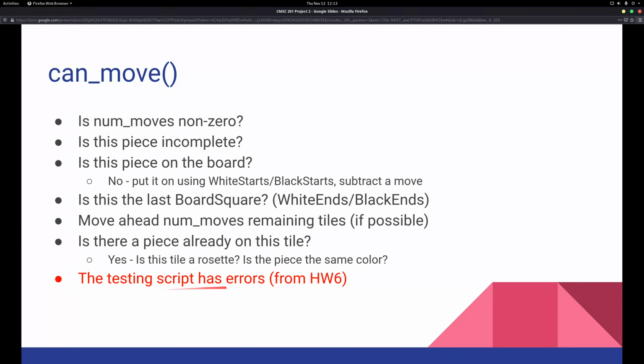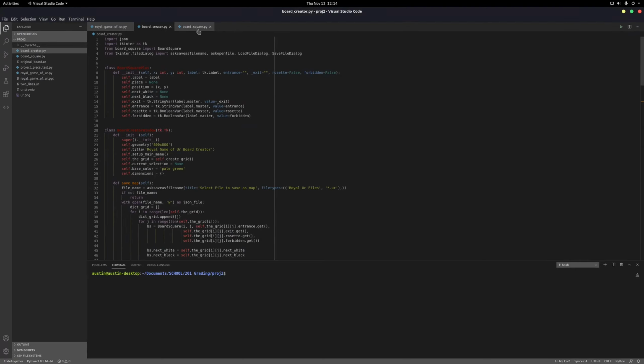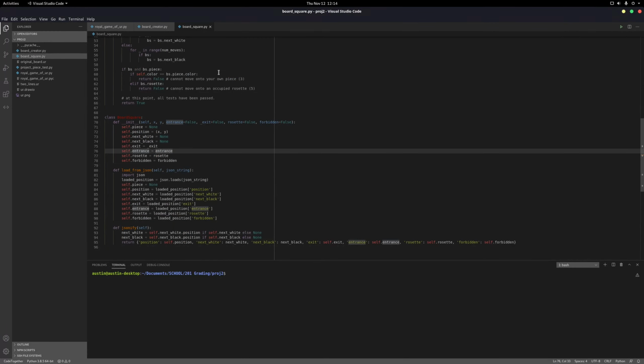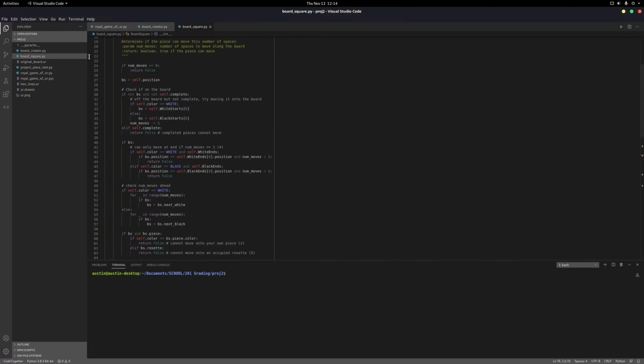By the way, I noticed in office hours a lot of people trying to get can move to work have said, okay, it passes all these tests from homework 6, but there are a couple of mistakes in it. Mostly from, let's try and open my, I'm gonna open, where's the test?